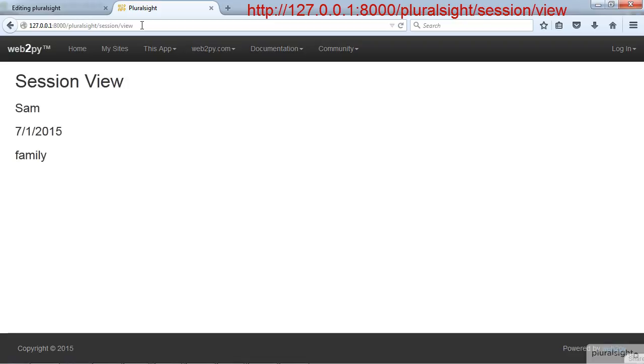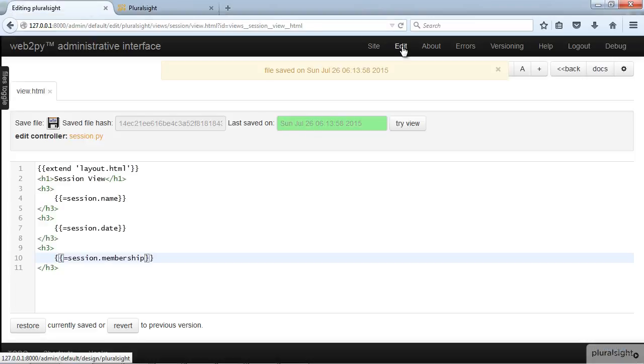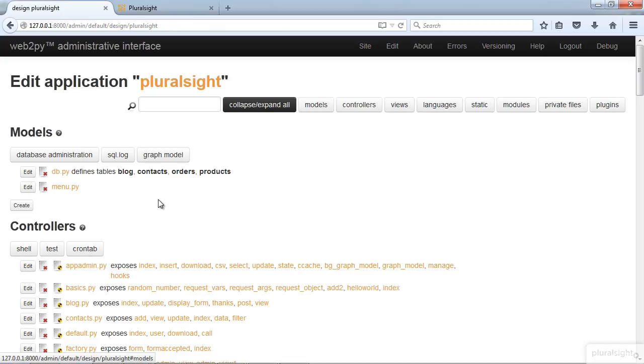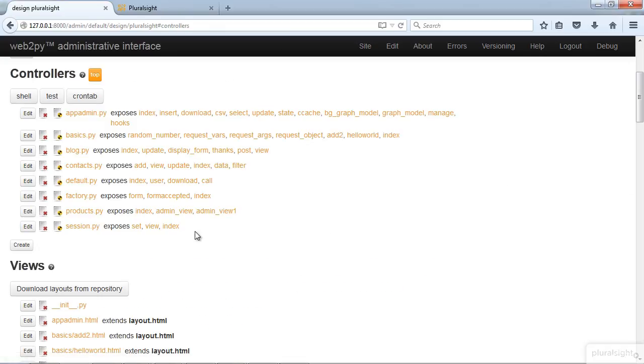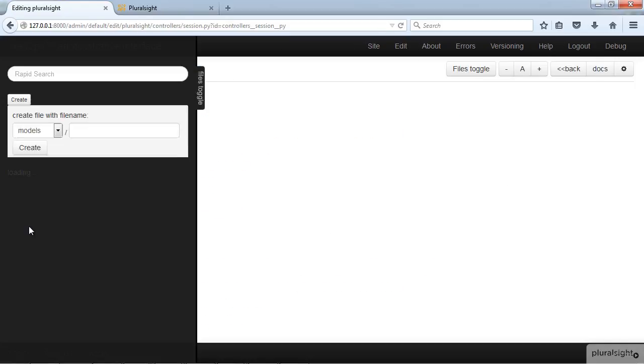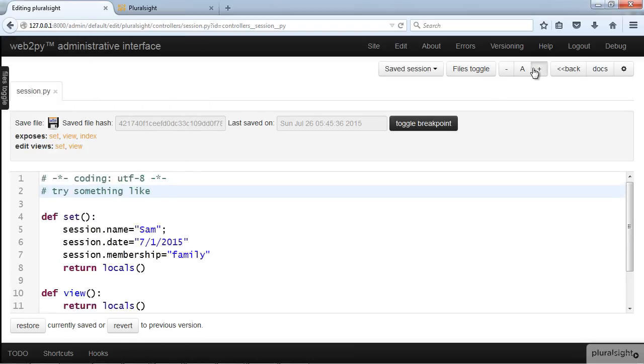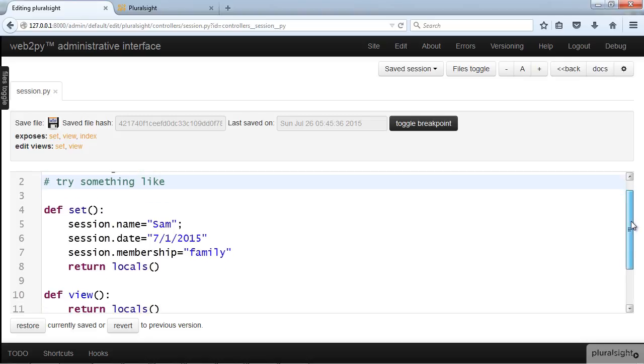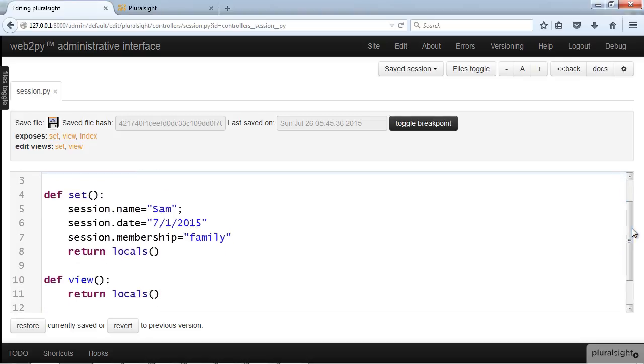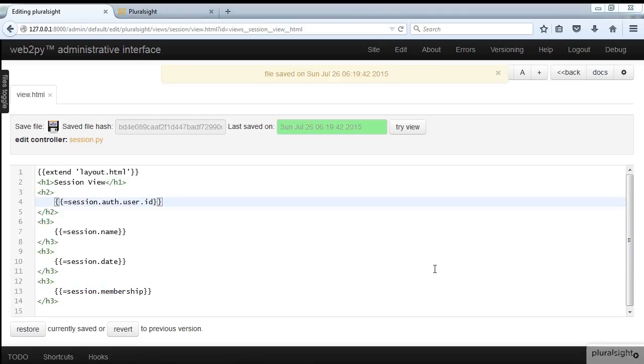So sessions are really simple. They're easy to set, and they're easy to retrieve. And once they are set, they're readily available on all our web pages. The code is relatively simple. In the next section, we're going to try something a little bit more: we're going to actually try to log in and retrieve those variables. But before that, let's take a quick review again at how easy it is to set these variables. It's nothing more than session.thename, which is going to be the variable name of the session, and then the equivalent value. In this case, we have a name, a date, and a membership.